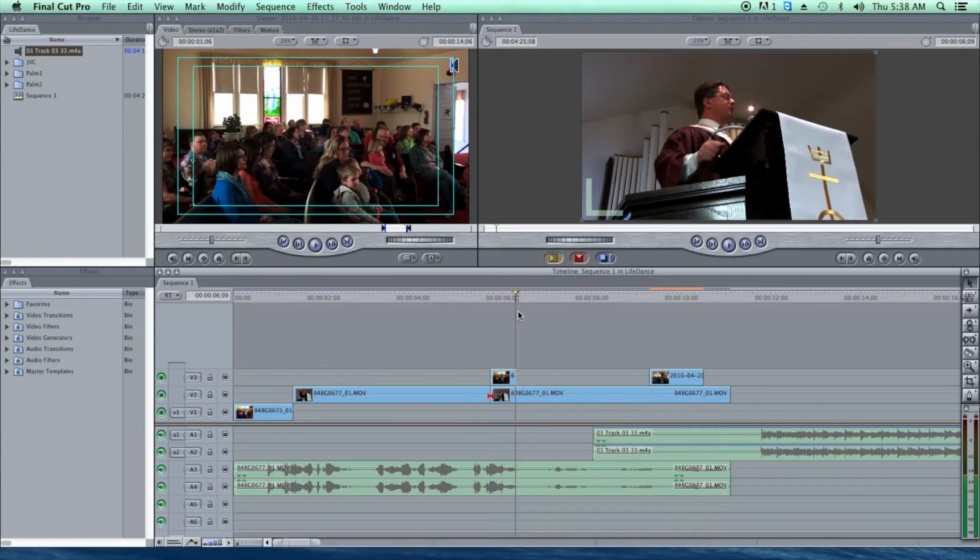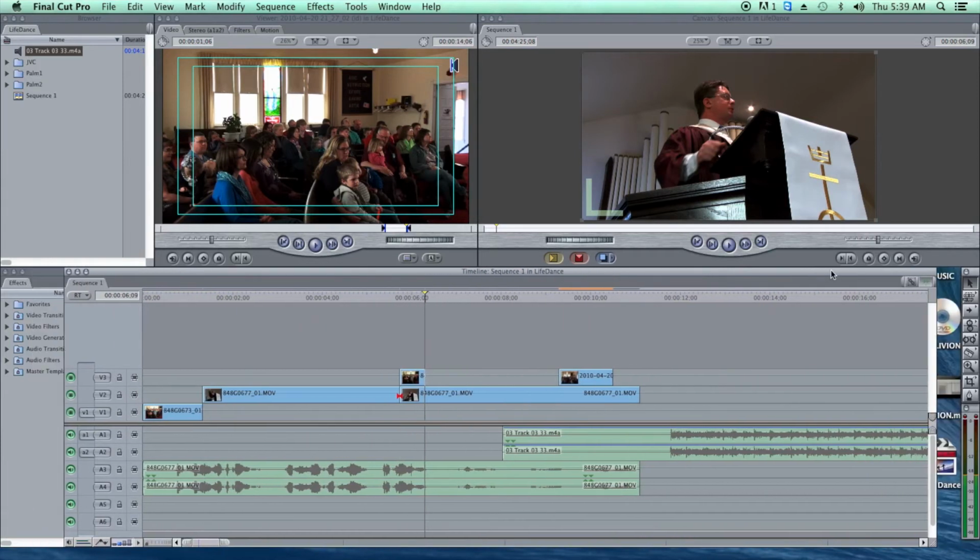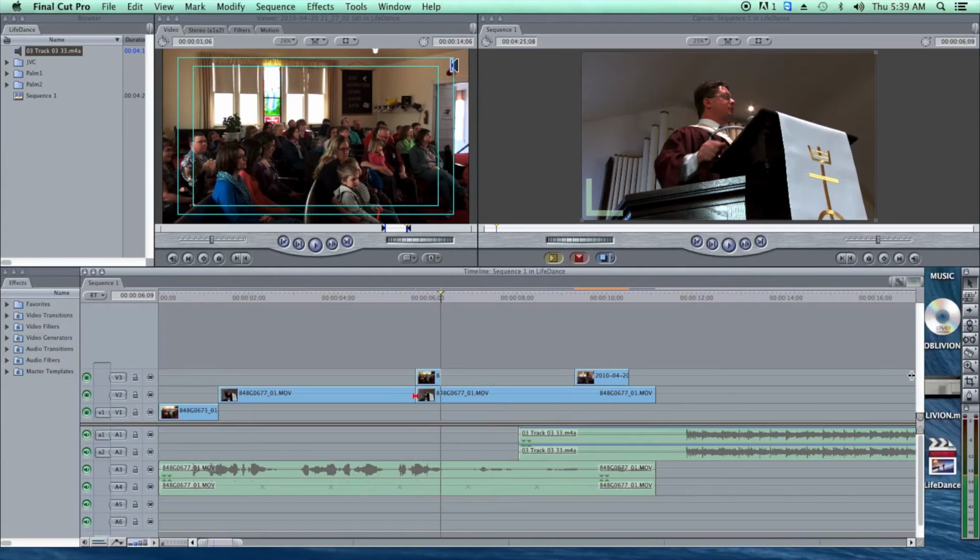And what I'm going to want to do is lock right onto the end of that. Now these two arrows that are popping up here and here, that's just showing that it's snapping right to the last frame of that particular clip, which means that I'm not leaving a frame or cutting off too many frames or anything like that. It's a great way to make sure that I'm actually editing all this properly and cleanly.